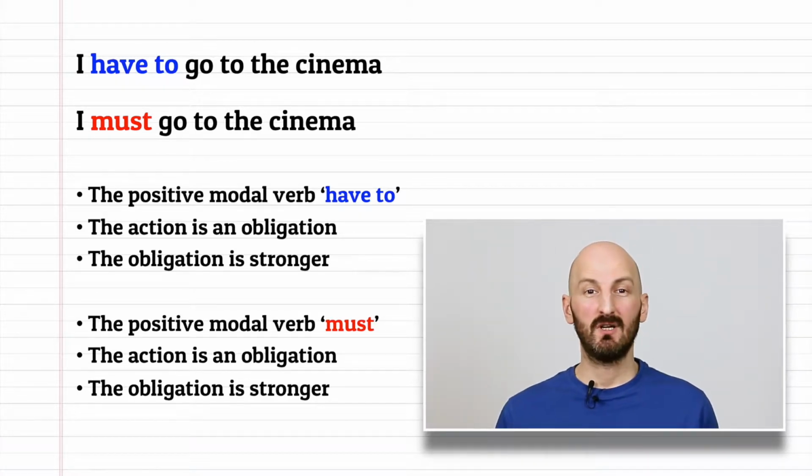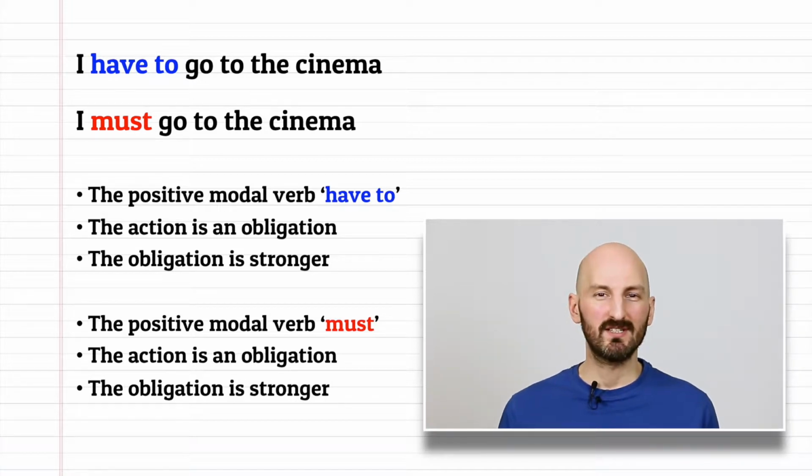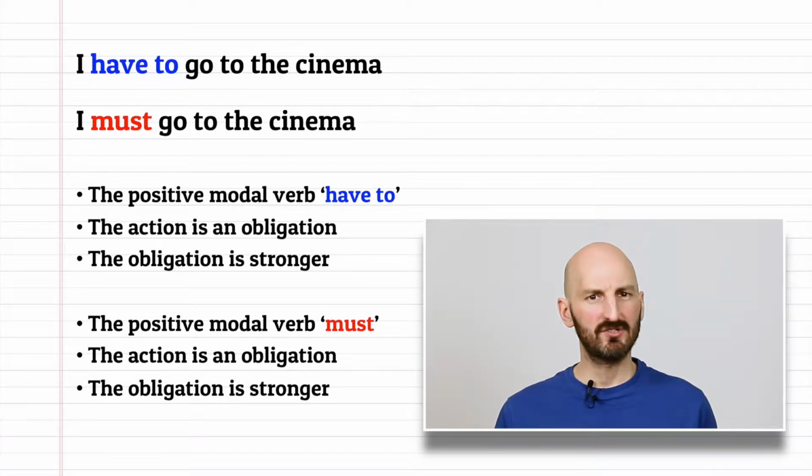Must and have to are used for rules and laws. You still have a choice, of course, but your choice is extremely limited and there are consequences if you ignore it. Some other examples are, children must go to school, you have to pay tax. Lastly, there are some differences when should, ought to, have to, and must are used in a negative form, and it's quite surprising. Have a look at this.